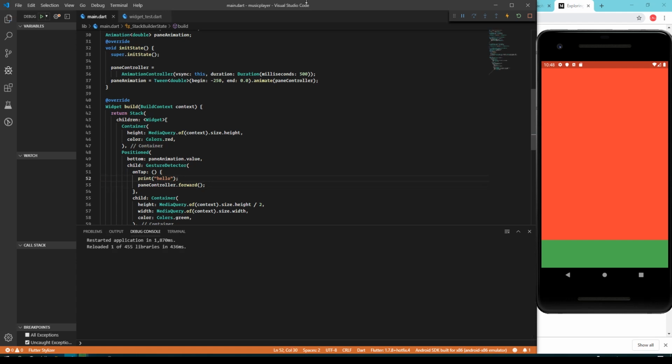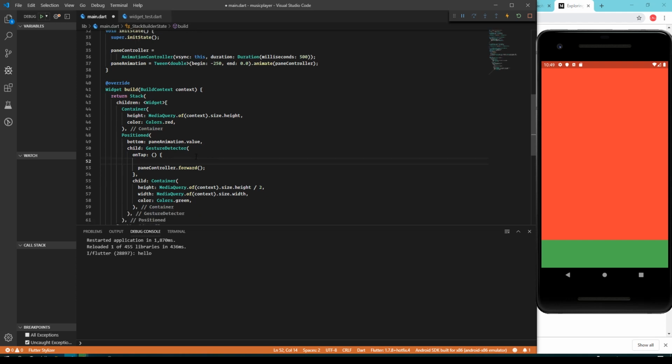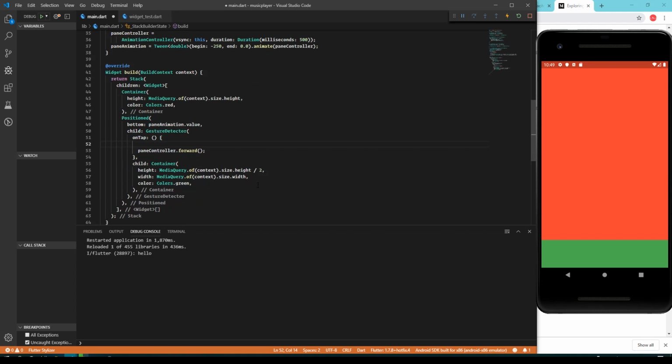So what is the reason behind that? If you take a look, it is picking up the tap gesture, or we can say the tap event, but it is not animating. The reason is that the Flutter widget tree will not animate until you wrap your animating widget into an animated builder. So our stack is going to be wrapped into the animated builder widget.